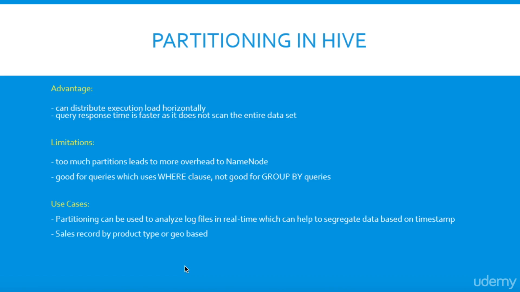Partitioning is good for queries which use where clause. It is not good for queries that use group by clause. Use cases: partitioning can be used to analyze log files in real time, which can help to segregate data based on timestamp. Other example would be sales record by product type or geo based.